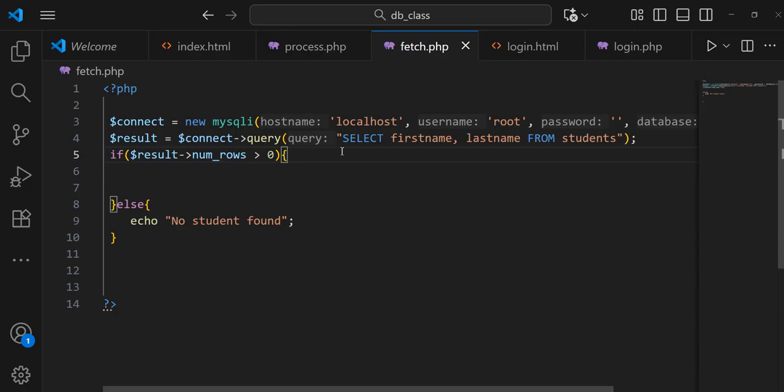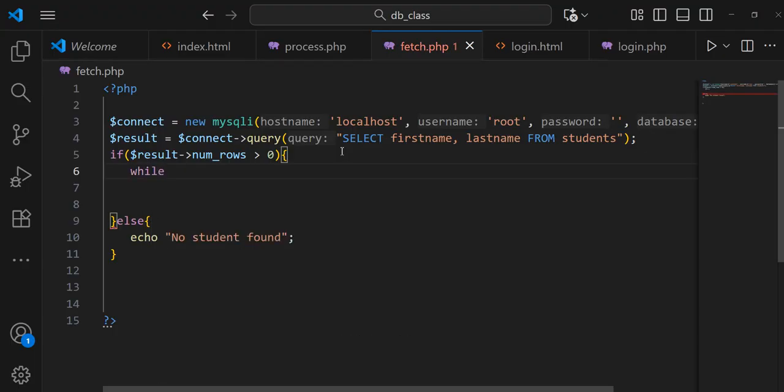It comes again, fetches the first item, we convert it to an associative array, and save it in a variable. Then fetch the second item, convert it, save it in a variable. Fetch the third item, on and on like that. So we're going to use a while loop here. While, you can call this anything. I can say my student.